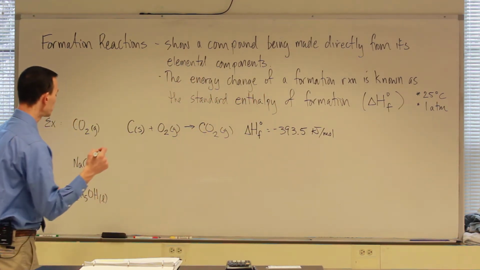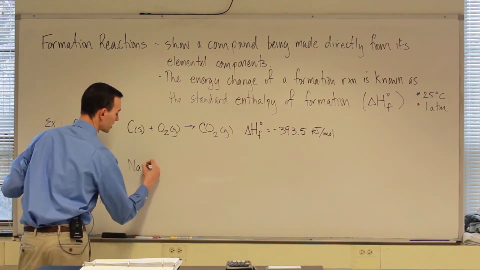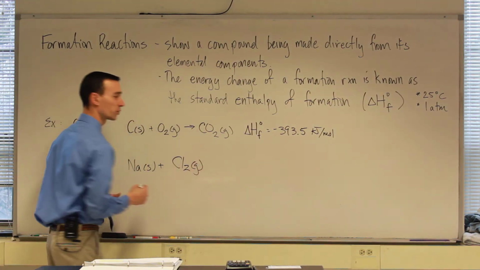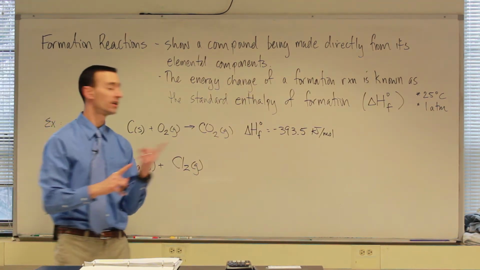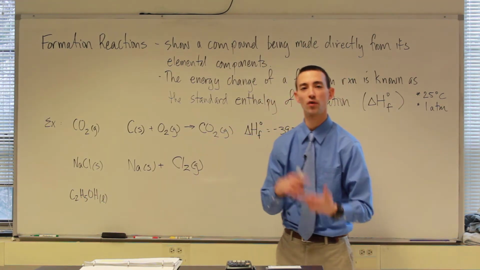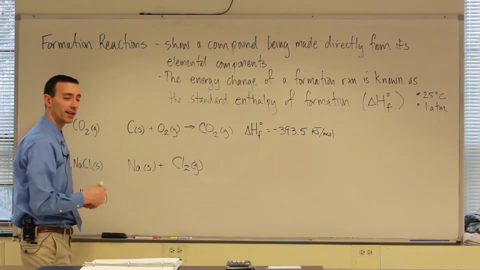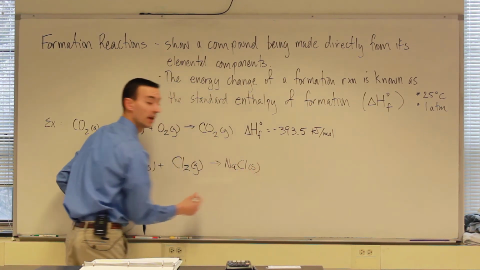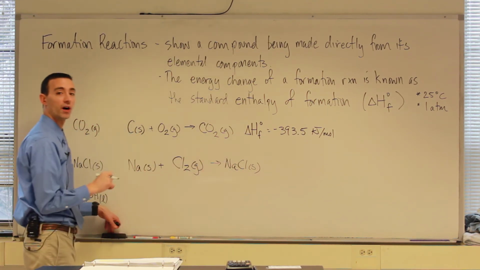All right. Sodium chloride. How would we make sodium chloride from its elements? Sodium is a solid metal, and chlorine is Cl2. That's its formula. It's one of the 6 or so diatomic gases that exist, along with hydrogen, oxygen, nitrogen, chlorine, bromine, iodine, fluorine. Those are all our diatomics that we have. But this isn't balanced. This does not equal 1 mole of sodium chloride. And a formation reaction is always going to show 1 mole of the product.